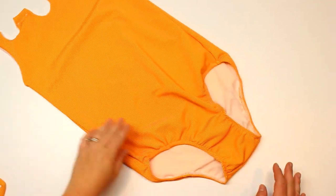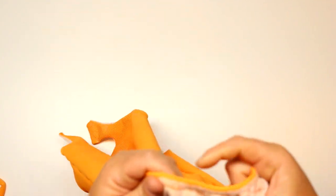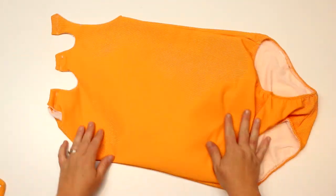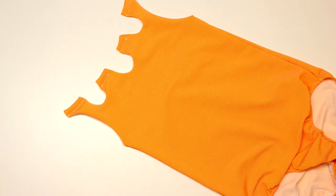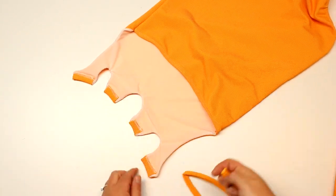Okay, so this is pretty much it. How cute. That looks really good. As you can see, it kind of did okay. Some places I did, but like I said, practice makes perfect, right? I just got that machine, and by just, I mean like a year or more ago, but I don't use it a ton, so I could count on maybe two hands how many times I've used it.